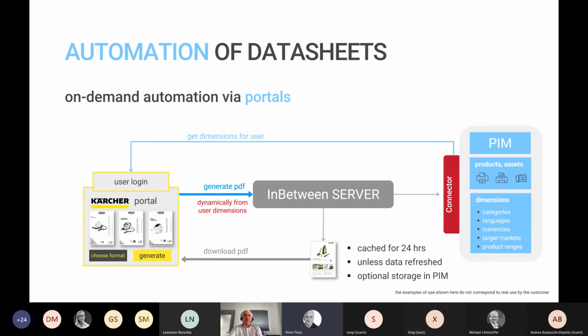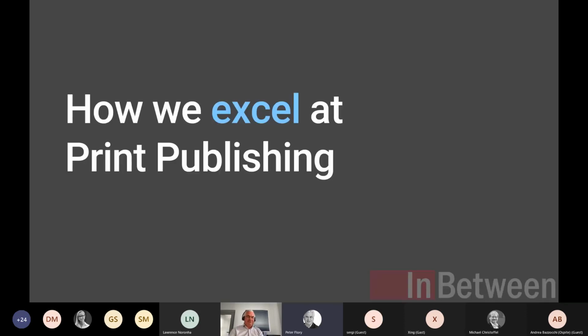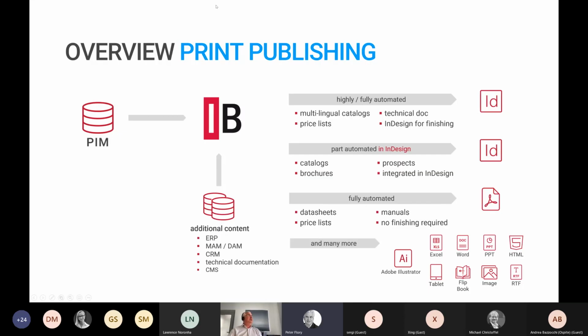So I quickly want to summarize so far. With InBetween, we pull data from product information management systems in most projects. And we work with lots of different partners. So we might have projects with Akinio, ContentServe, MyView, Prodexa, Perfion, and so on. There's a whole range of PIM systems we are working with.